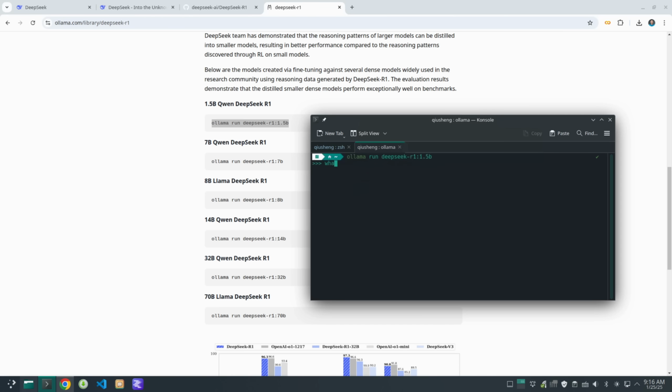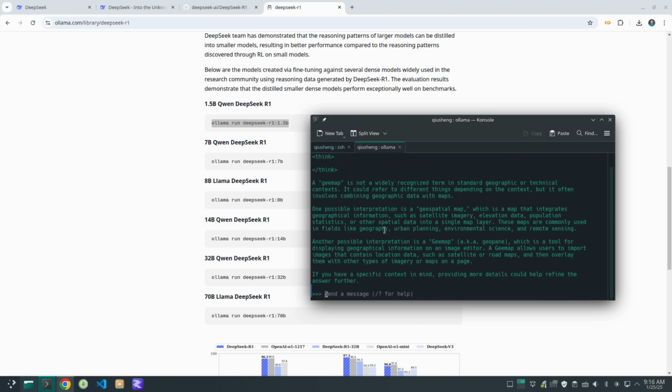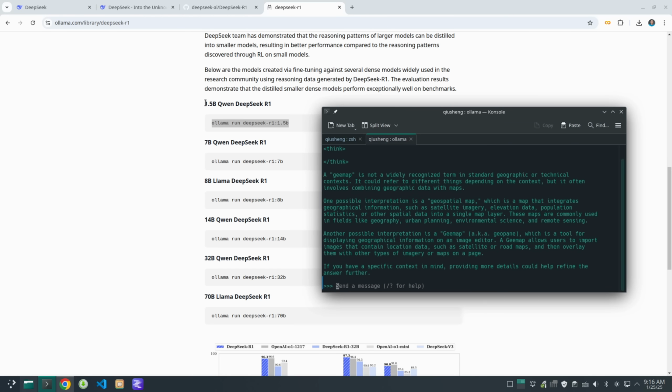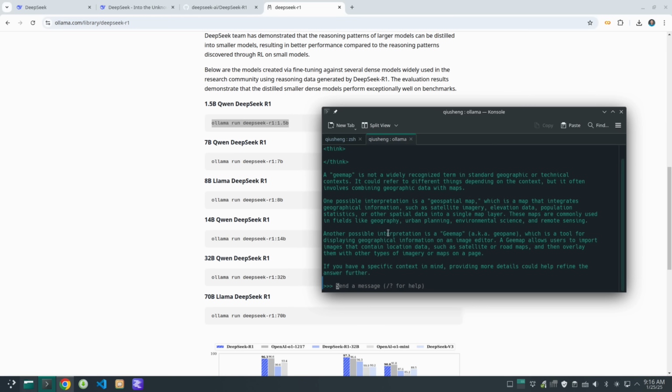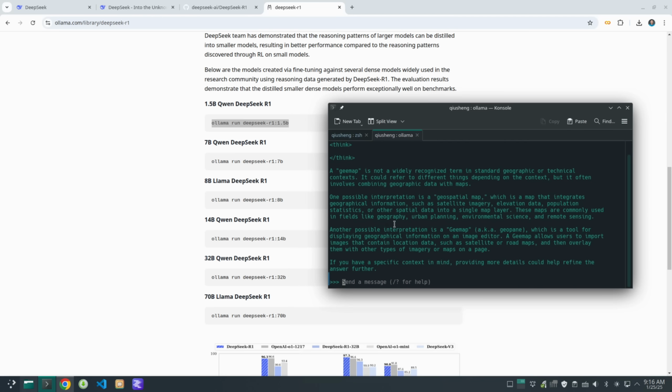For example, you can just type "what is GMAT" and then hit enter. You see it's pretty quick, and depending on how big your GPU is and also the different model weights, the answer might be slightly different. Again, this one here doesn't really know, and it's a reasoning model, so it's going to show the reasoning. You can pretty much ask it anything. We're not going to talk about all the applications or what kind of command prompts. I'm just showing you how you can run this one locally. So again, you can try different models on it.